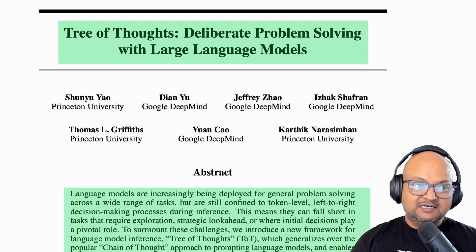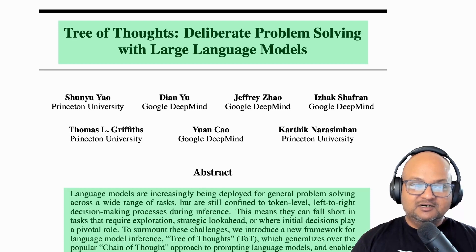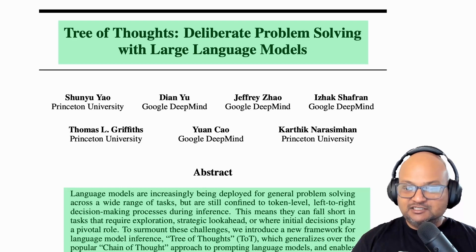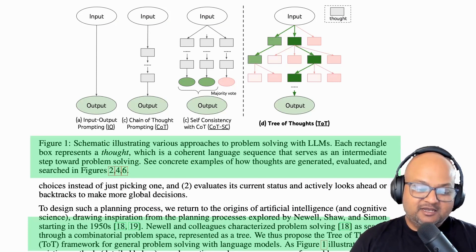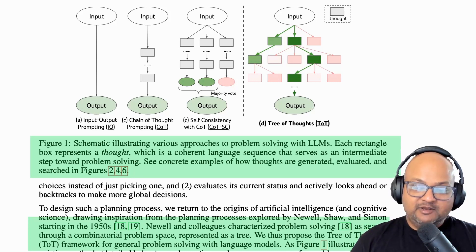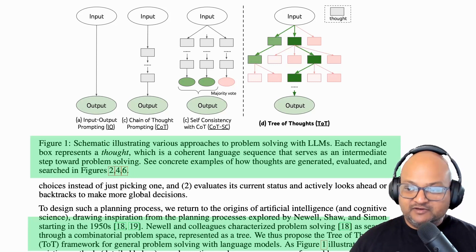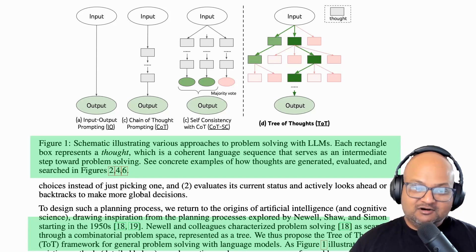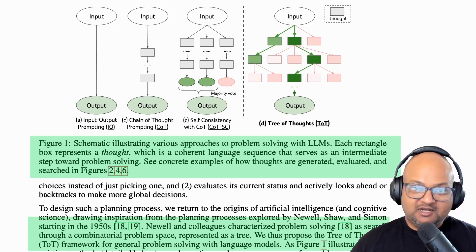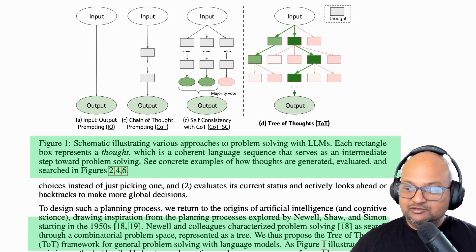The authors in this paper are essentially generalizing that to go from a straight linear chain of thought into a branching tree-like model of decision making. This makes a lot of sense because if you think about the way humans go about solving problems, they rarely look at just one way to solve a problem. We will often think of many different options or approaches, work out each independently, compare the effectiveness of each option, and then pick the best one. That's essentially modeling your thought process as a tree, and that's what the authors here are trying to do when using LLMs to solve reasoning tasks.